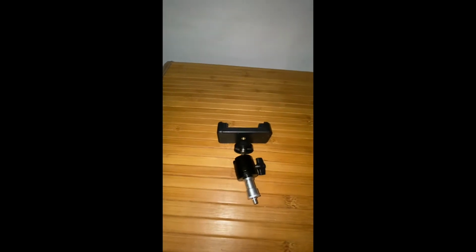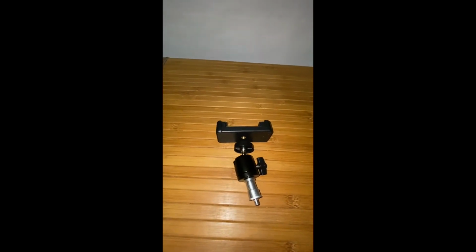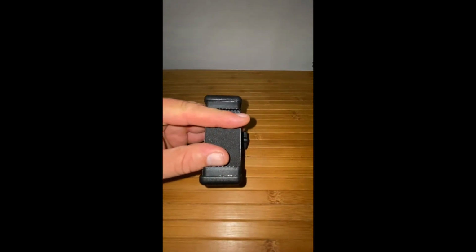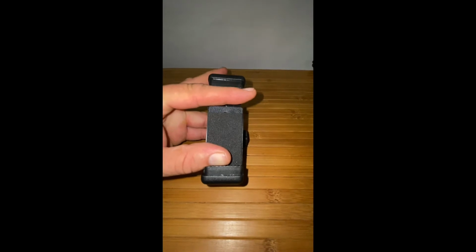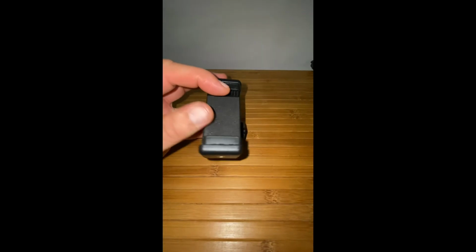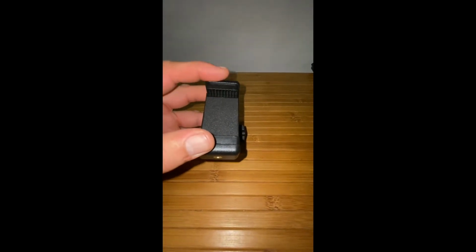This cell phone ball swivel can be mounted two ways on the cell phone holder. It can be mounted here, or it can be mounted here. So this would go here or here, depending on how you want your cell phone to be mounted. The cell phone holder does expand. It's spring loaded so that you can put your cell phone in it and it will hold it pretty tightly. It's got these gripper pads on the outside that hold on.